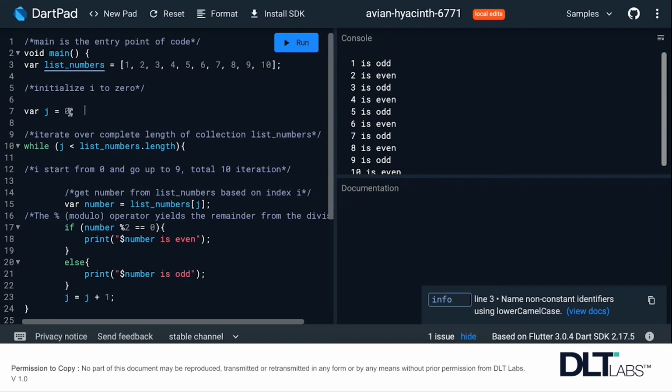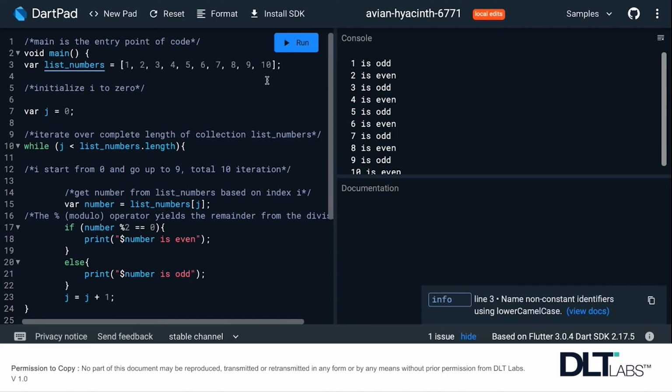So we will start from 0 and it will keep iterating up to the length of the array, basically the last element. The index we are starting from is 0 and the index of the 10 will be 9. So we will start from 0, 1, 2, 3, doing the same and reach up to index 9.